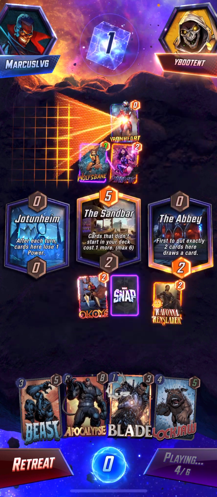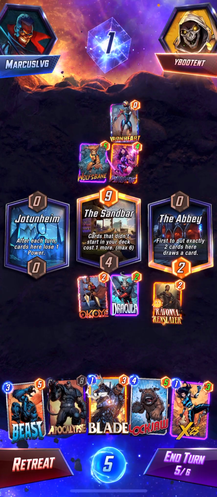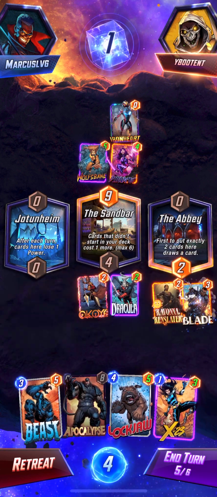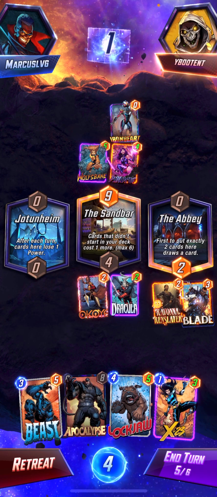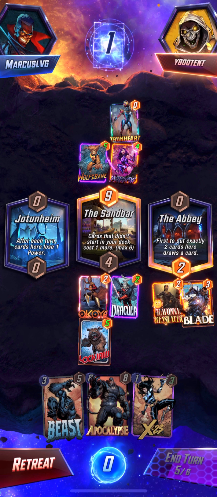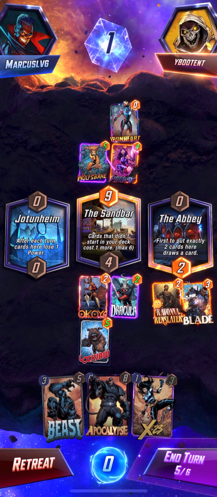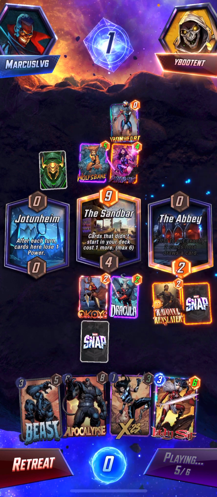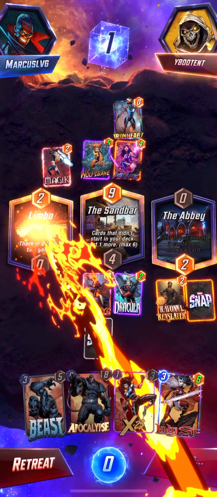Now, in terms of one card that I'm after each turn. Ooh, okay. So I think this might be a good time to use Blade, and then maybe we'll play, after you play a card here, I think I'm probably going to play Beast next. Do I play it with Dracula, or do we play it with... Ooh, okay, that's actually good. Oh, nice. Okay, sweet. Now I can start playing on the left side.